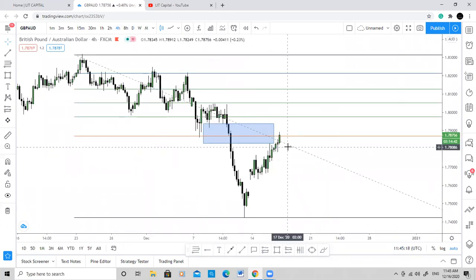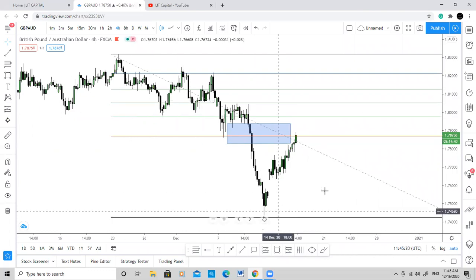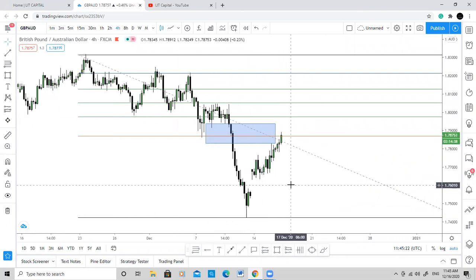It looks a bit clearer on the 4-hour. So if you just look at the movement here, you can see an area where the big imbalance was. It's now coming up towards that 62. So like I say, 180 possibly could go to the 181. And I'll just be monitoring for a sell towards the end of the year here.